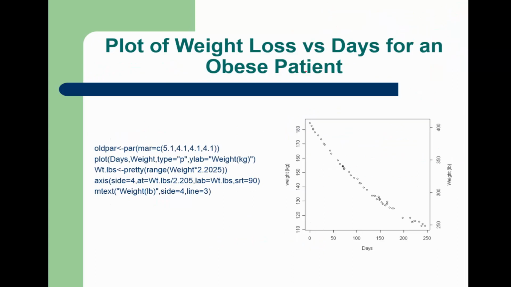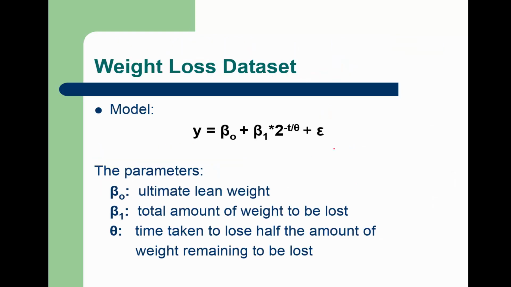So here is an example and we'll take that to understand what nonlinear regressions are. We're trying to plot the weight loss versus the days of an obese patient. The patient is going through medication, and the weight loss has been plotted here. This seems to be a nonlinear pattern, and we'll rather go forward with a theoretically perceived model.